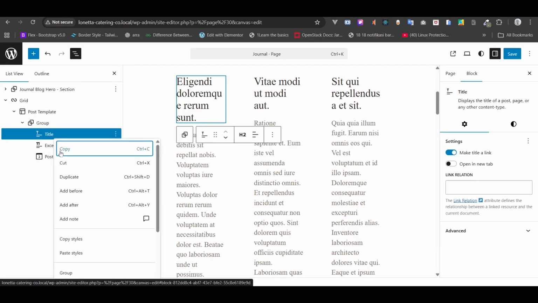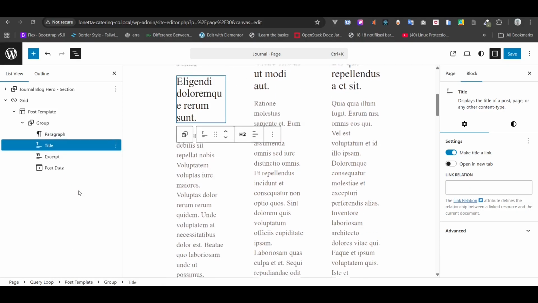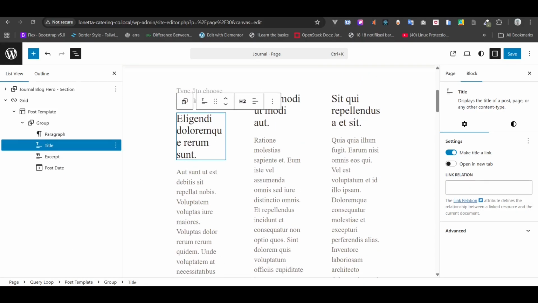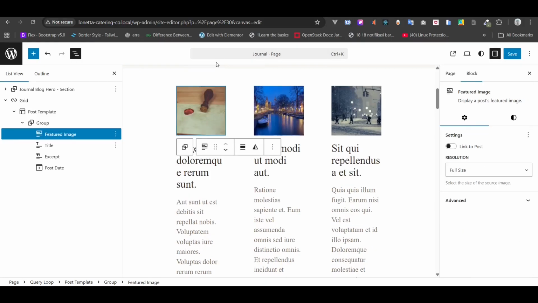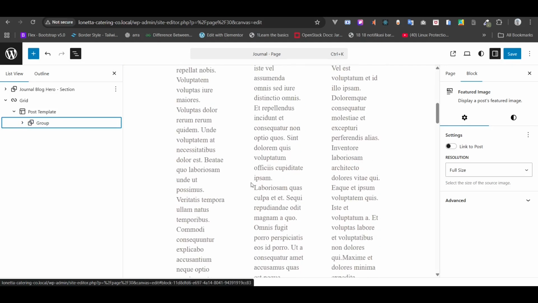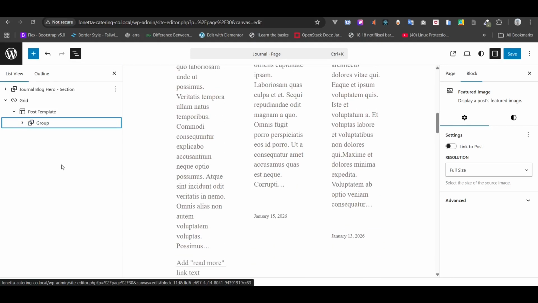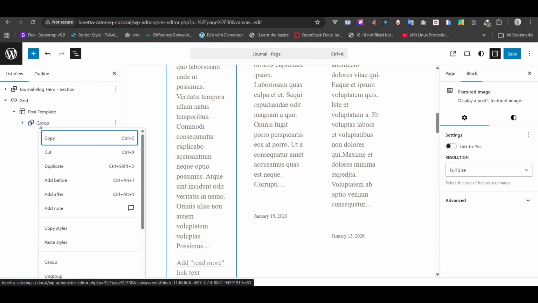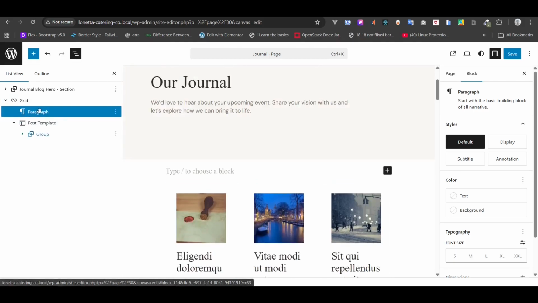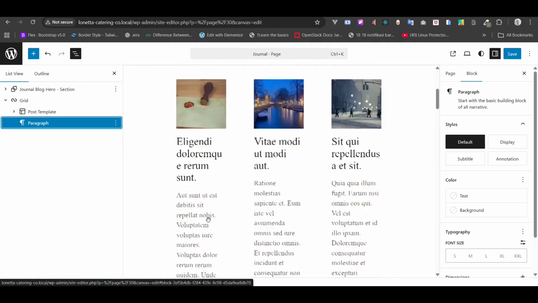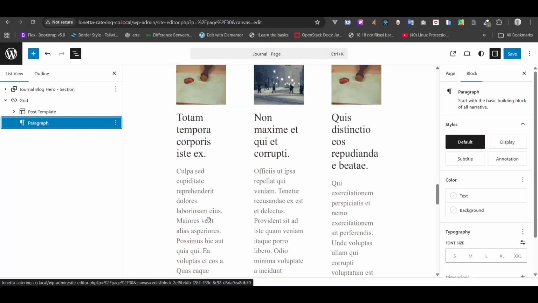And here in title, click add before, and I want to insert featured image. Now we have featured image here. And after that, I want to go to group, add after, and drag it to the top under the grid or under post template.